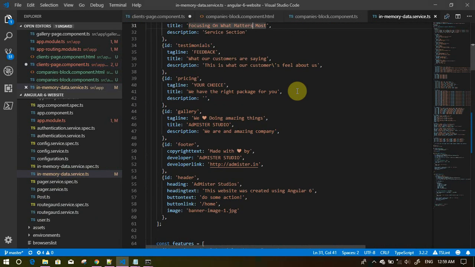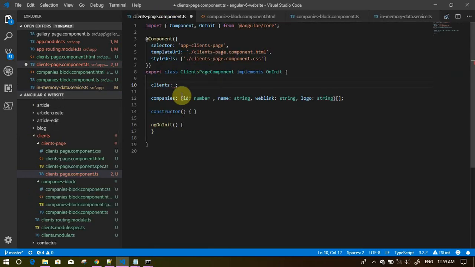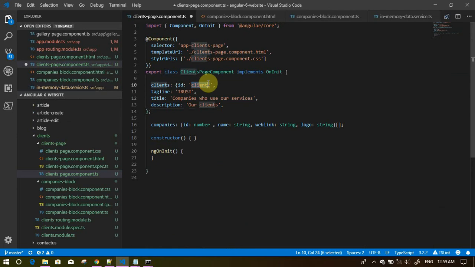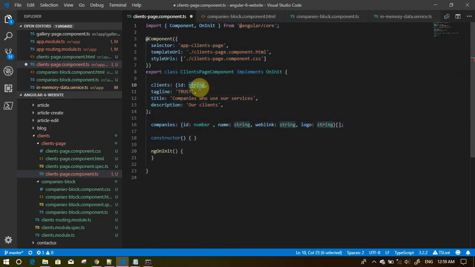Okay, so we need to go to client section. Client, copied, pasted, string, copy, paste, and paste. So this is also done.